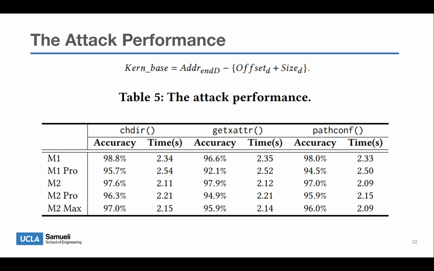Have you found any other work on processors other than M1 and M2? Yeah, they tried other processors, but it really depends on the specific system calls. It seems like the system call they're using on that version of the Apple processor didn't have that much protection, so they can use that to access the kernel. But when they tried it with Linux and other companies' processors, it turned out it didn't work that well. Okay, great.